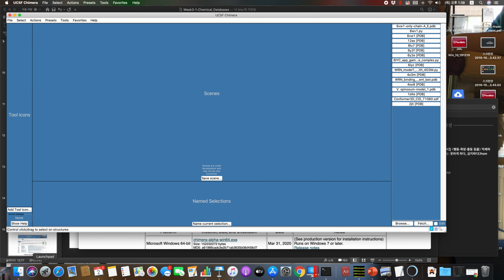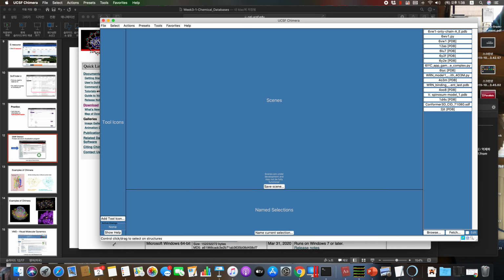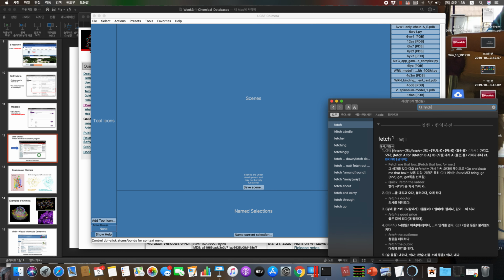Once you install Chimera on your Windows computer and run it, you can see this window. From this window, you can open a PDB file, or you can download it automatically. If you click this fetch by ID menu, the fetch means this.